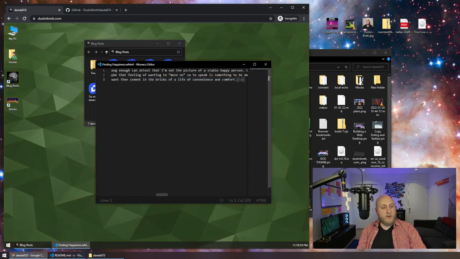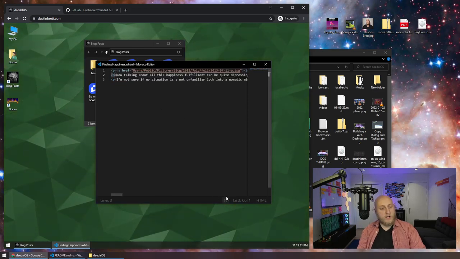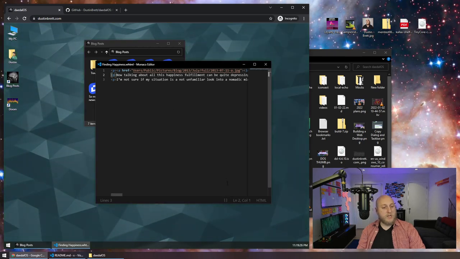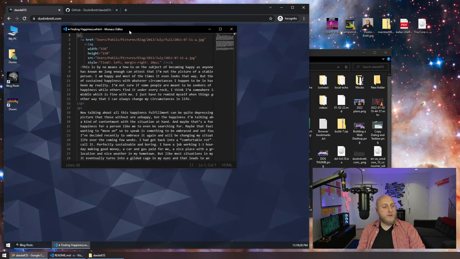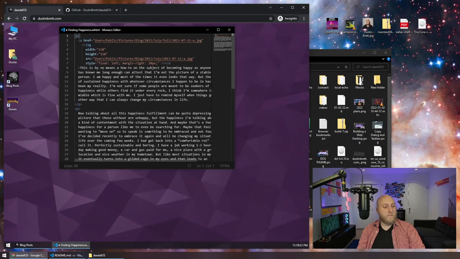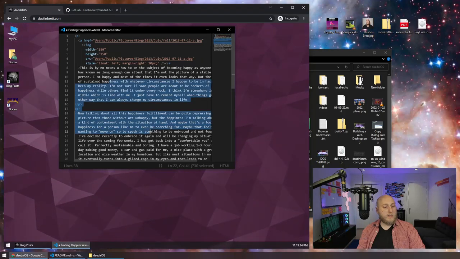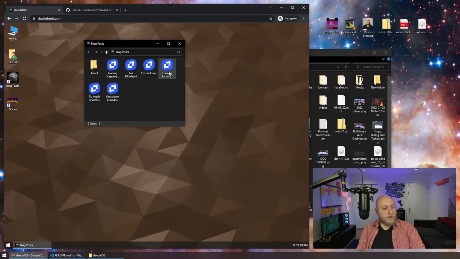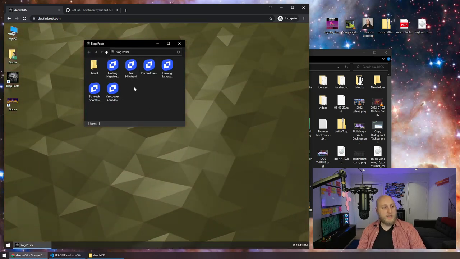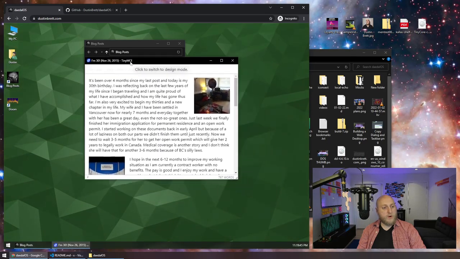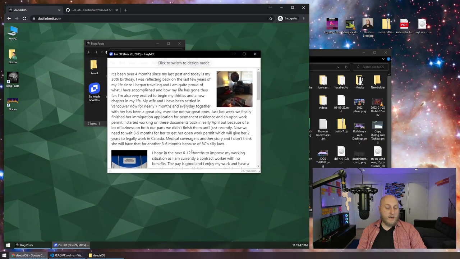I've also added some of my own custom features to the status bar. You see this button here will actually add a prettier printing. So if it's HTML, it has prettier HTML it can do. And you see here it kind of cleans up the HTML and makes it a little more legible for us. It'll measure the lines. It tells you what's selected. It'll tell you that it's HTML. So that's some of the things Monaco can do. And also if you press Control S, you can save edits. I can just double click it to open in the default program, which is TinyMCE, kind of like a WYSIWYG editor.